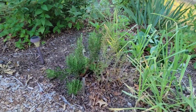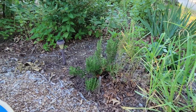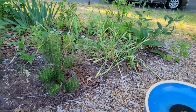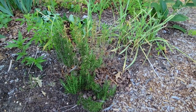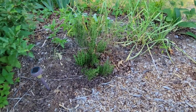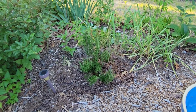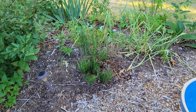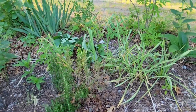There's a rosemary there, and it's been struggling. It was just a grocery store organic rosemary plant. So I assume that if I try a few different varieties of rosemary, maybe start them from seed, I may have more success with one that will overwinter well. But I covered this rosemary this winter, and it still sustained some frost damage. So I definitely think that I need to replace it with something that's a little more hardy.